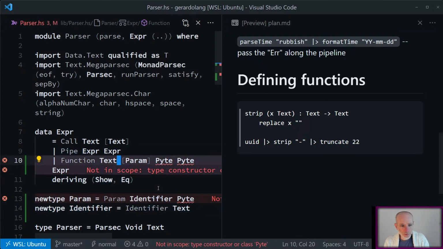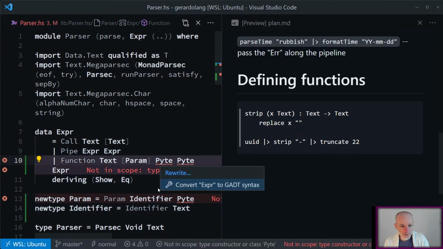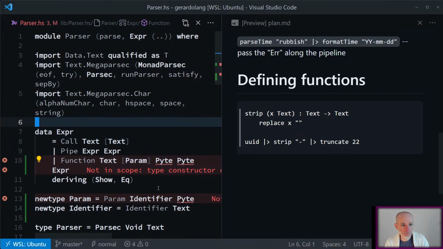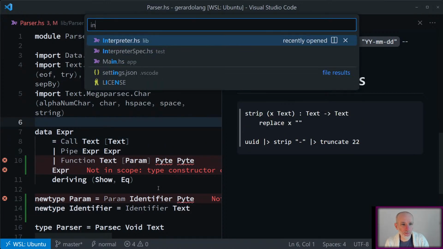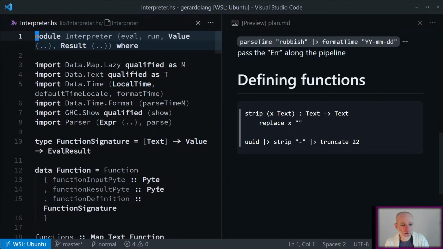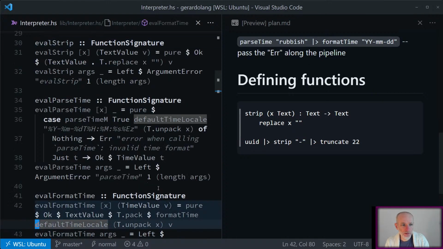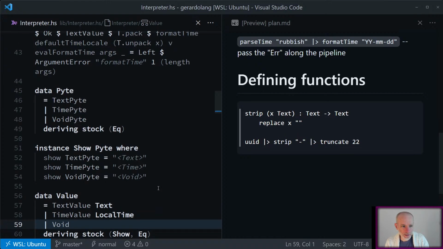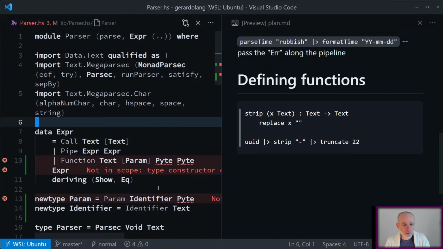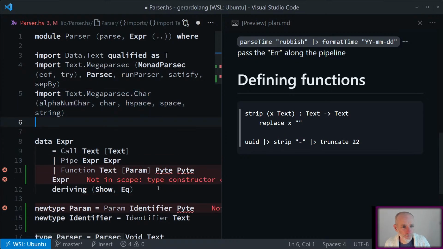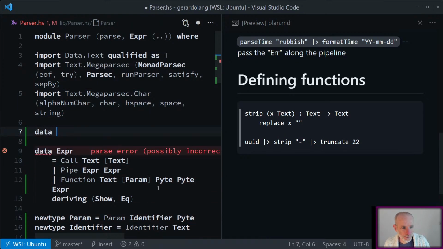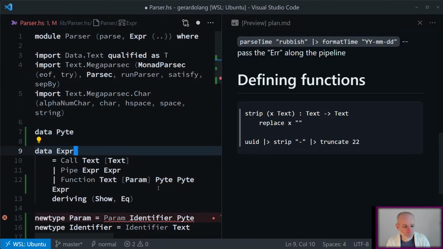And can we import pipe without getting a circular dependency? Cannot. Or at least it doesn't know where pipe comes from. Where is pipe? It's currently in the interpreter. Yes, it is. Okay. So I'll need to split that out into something somewhere different. For now, I'll just put a placeholder in there.